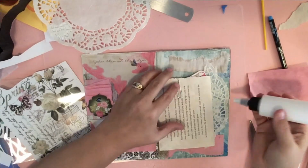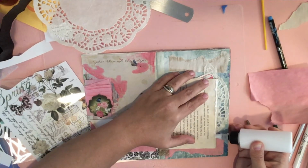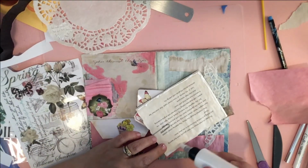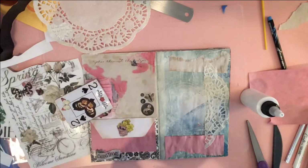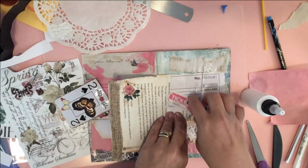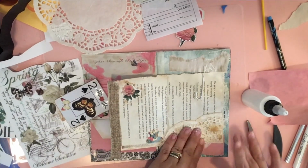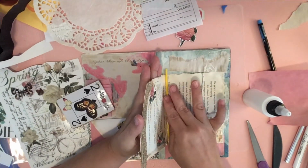I decided instead of gluing the whole page down that I want to make the actual page a tuck spot also. So I'm just going around the edges and on the bottom with this glue. That way when I glue it down, you can actually put stuff down into the back there. I personally would prefer wet glue for making pockets. Because number one, I know it's going to completely dry, unlike tape, which never completely dries. And number two, I can see where I'm putting it and it can get all the way to the edge.